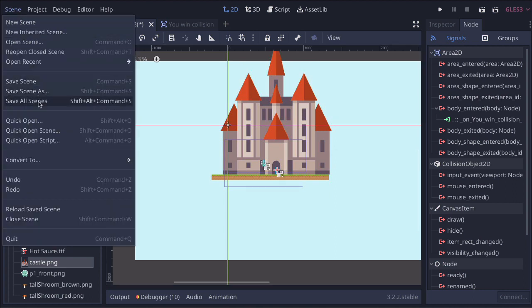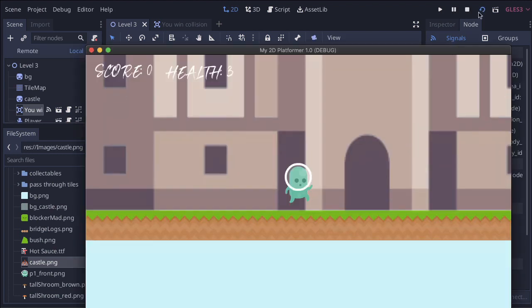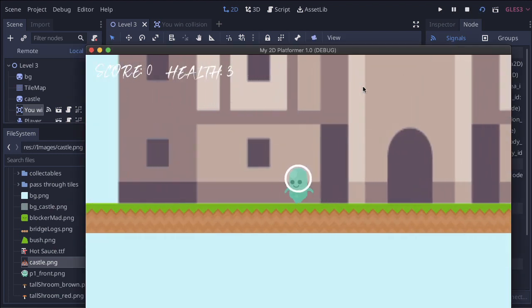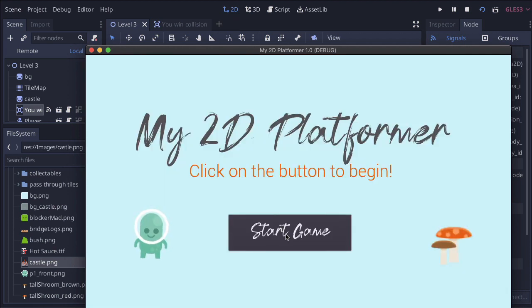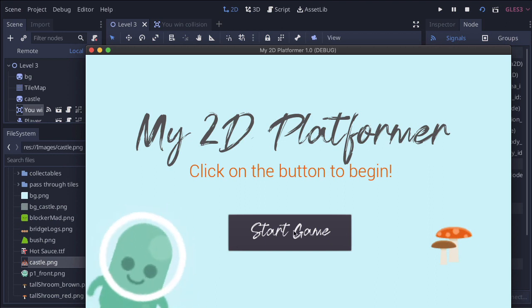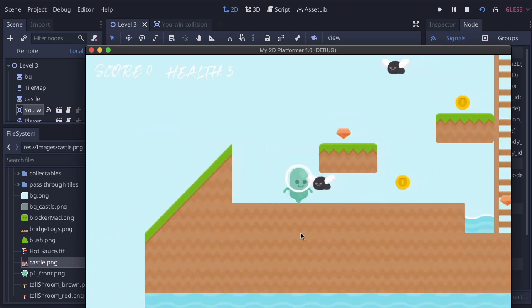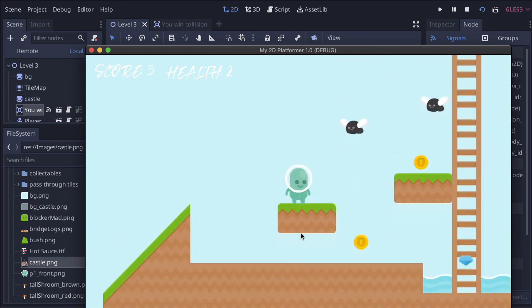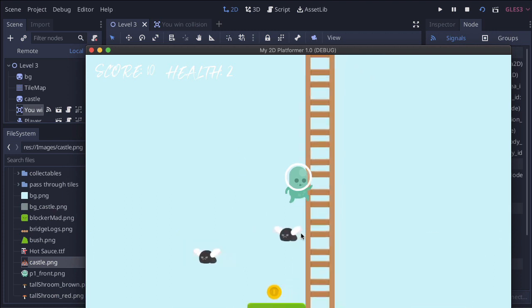If we just save all scenes, and I'll give you a screenshot of all the code just so you've got it as well. But if we press the run button and then walk through the door, so we're here, and obviously once we walk through the door, it will actually say you win. We can go back to the beginning. Now just to make sure that works properly, let's play the whole game through. So start menu, let's lose a life, let's collect some points. We don't want to click too much, otherwise we'll win.